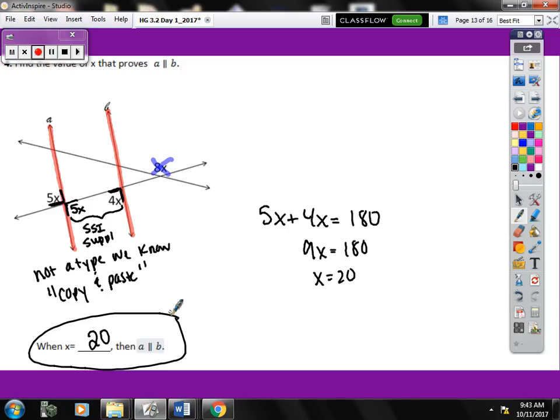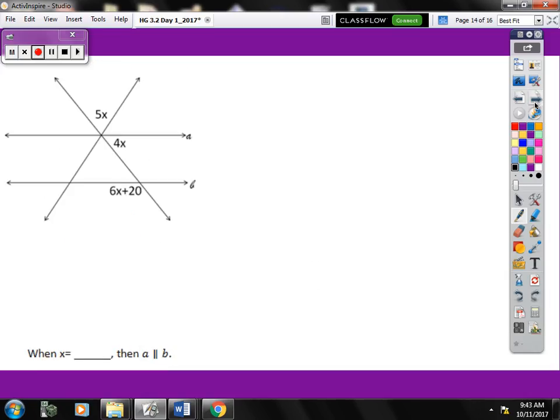Okay, last one. Again, we're trying to prove A is parallel to B. One of the expressions, again, is there to trick us. Which one do you think is there to trick us? It actually can be used, though. Noah? The 5x. You don't need the 5x. Now, if you wanted to, you could copy it down here and get vertical angles. Some of you might have noticed that. And you can use it to find the answer, but you don't need it.